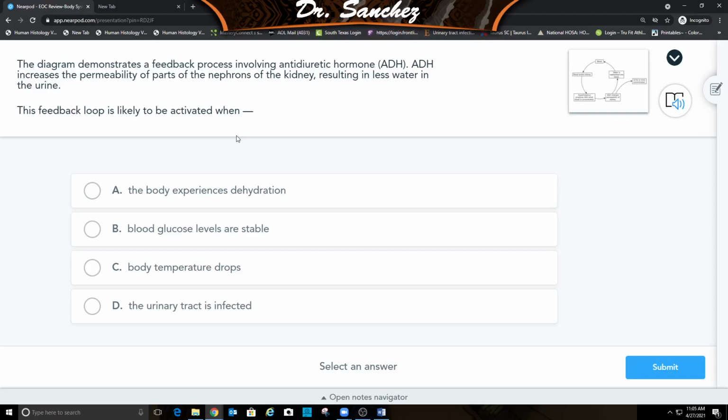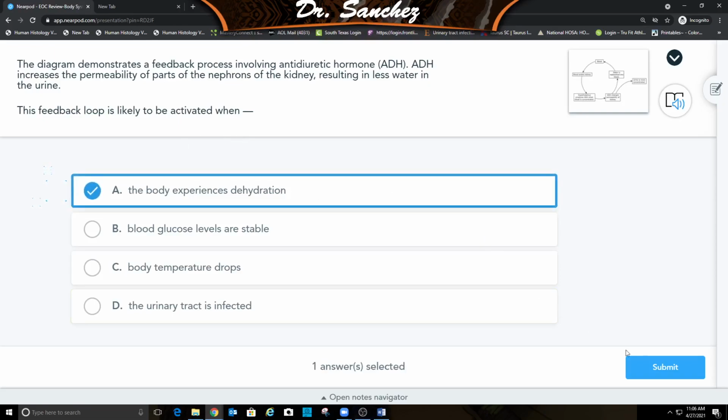When your body gets cold, does it say, hey, let's stop peeing? No, not really. What about the urinary tract when it's infected? That was one of the ones Sergio mentioned. You actually urinate more because it's trying to flush out. So does it stop? No, you produce more. So it's definitely not D. So we're only left with one answer. Go ahead and pick it, which is the most correct answer there.